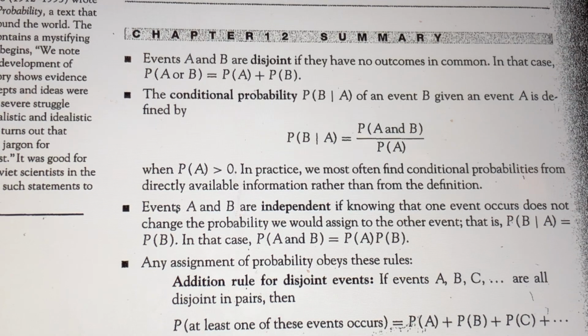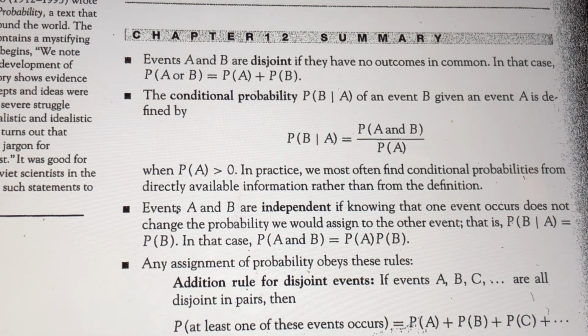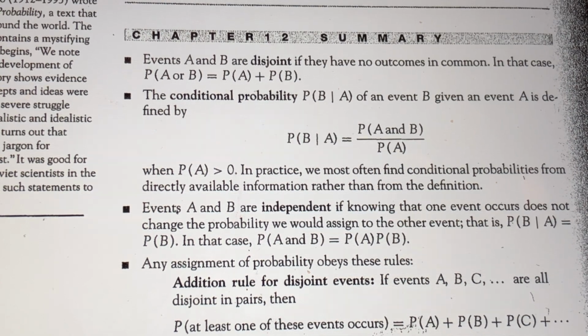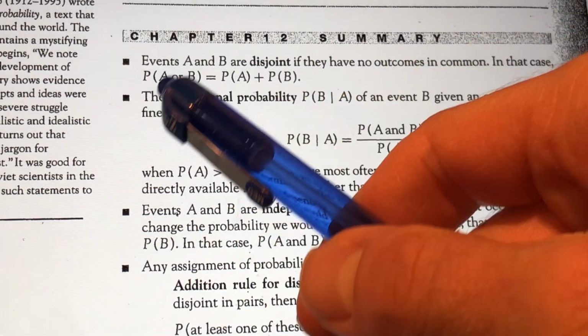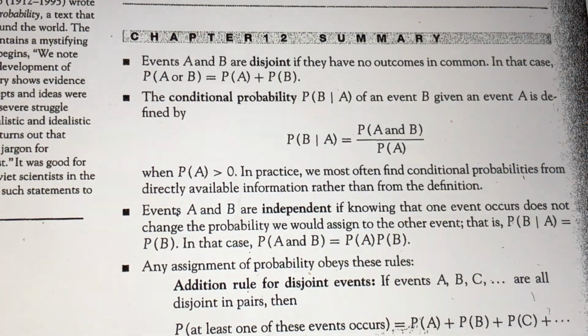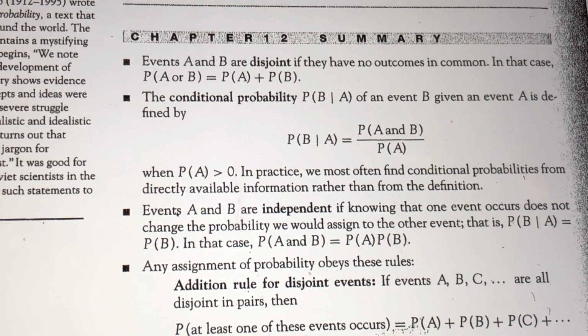Like if you win 76% of the time, then you lose 24% of the time. If there's no tie, if you make 80% of your free throws, you miss 20% of your free throws. So the probability that you either make it or miss it is 0.8 plus 0.2. It's 1.